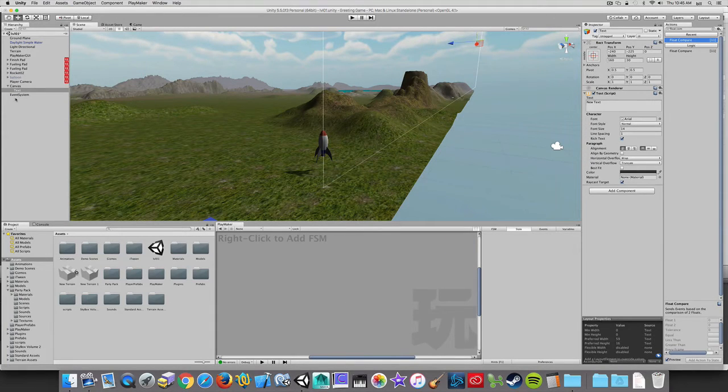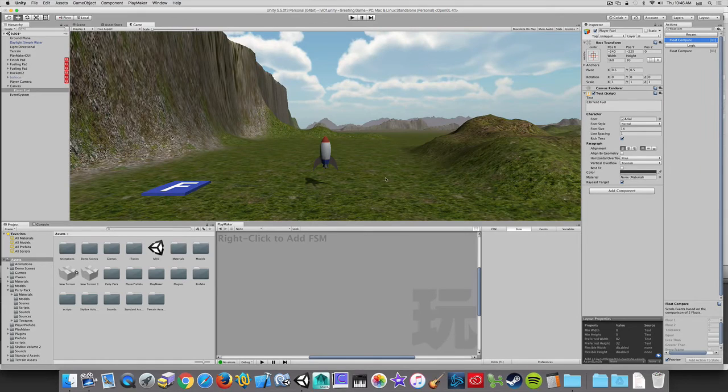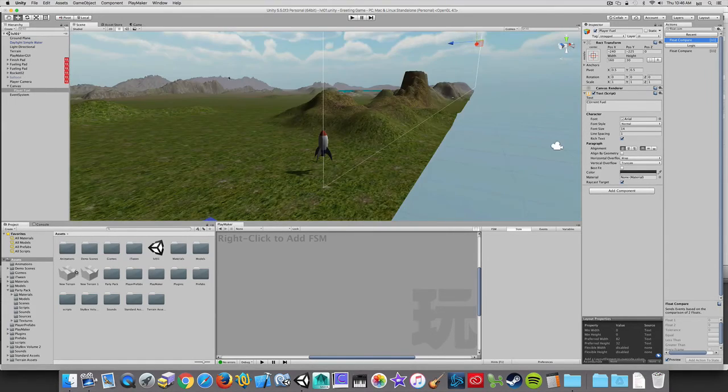So we get a canvas, we also get an event system, but I'm most interested in this text element. And this text element we could rename, we'll call this player fuel, in case we have some other text elements that pop up later. And we'll temporarily print current fuel, just so we get a little info on screen, so that when I jump over to the game tab, I'm looking for current fuel, typos and all, and I don't see it. There it is, down there. It's kind of hard to see. Maybe you don't see it in the projector or in the screencast.